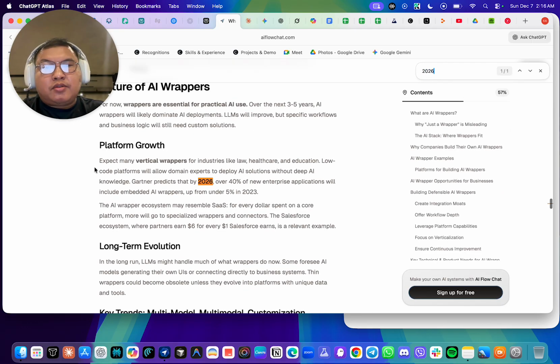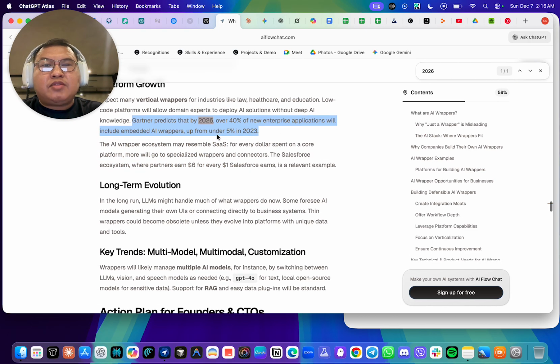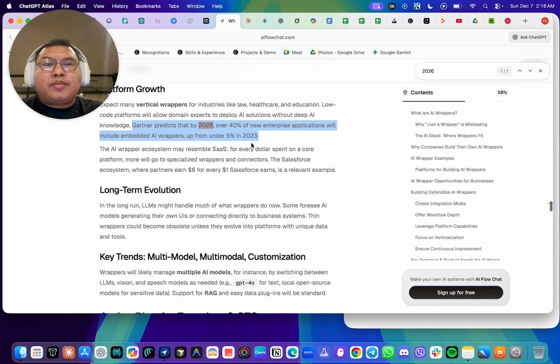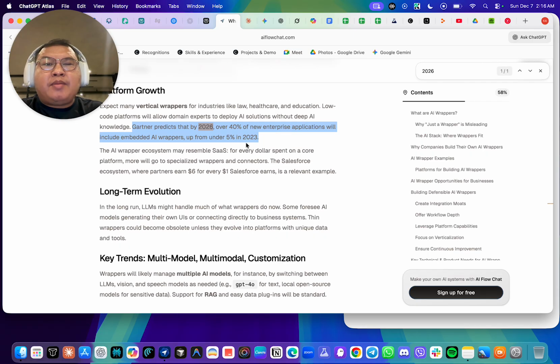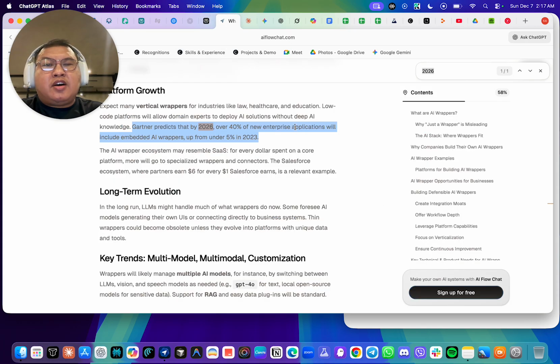Okay, so it's saying here Gartner predicts that by 2026, over 40% of new enterprise applications will include embedded AI wrappers, up from 5% in 2023, which means that it did explicitly provide this proper section based on this action.